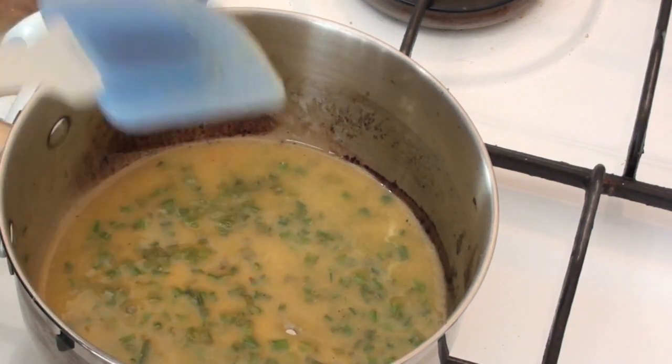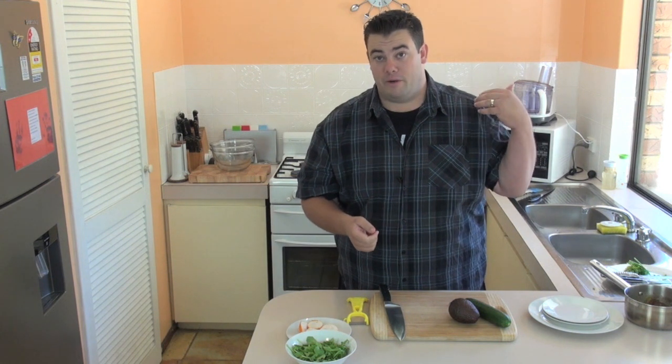So now all we've gotta do is assemble the dish. So the hardest parts are done. Taking the lobster out of its shell, sliced it up, remove the poo chute, thrown the butter in with the chives, the lime, and the salt and pepper. That's done. Now, this is all you have to do, what's left.